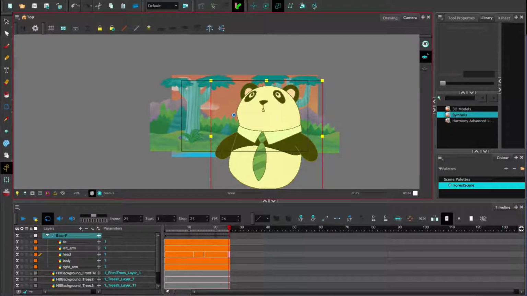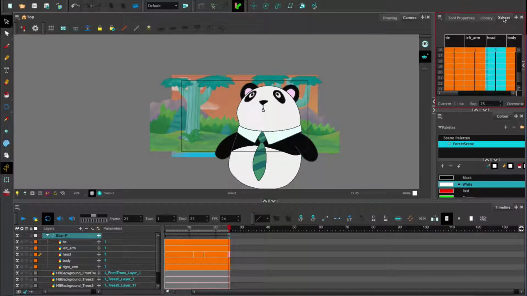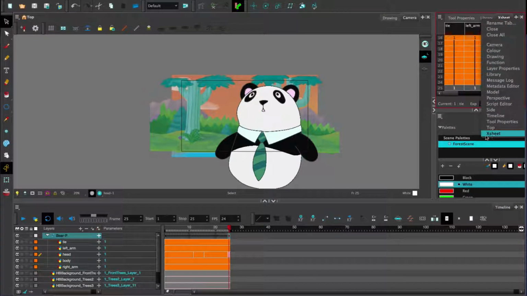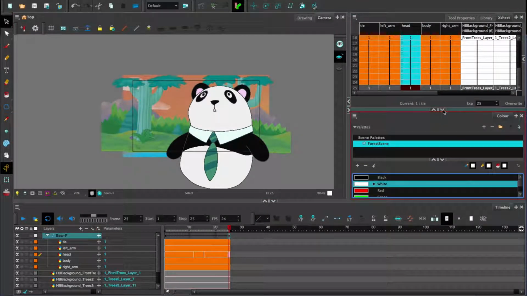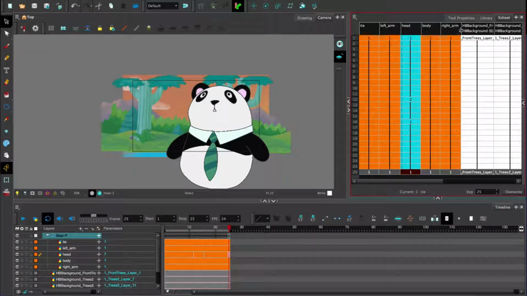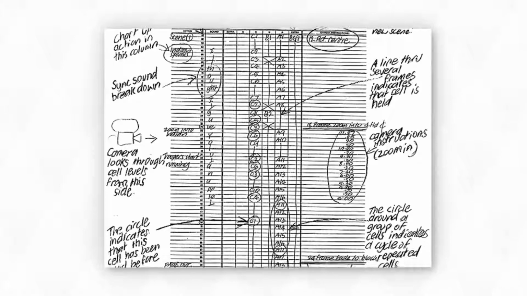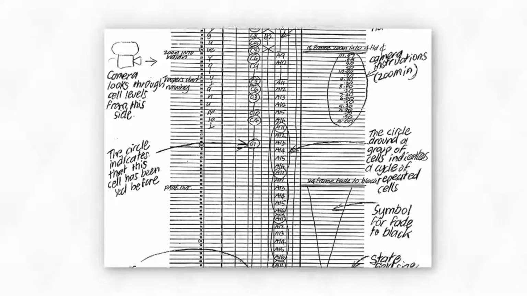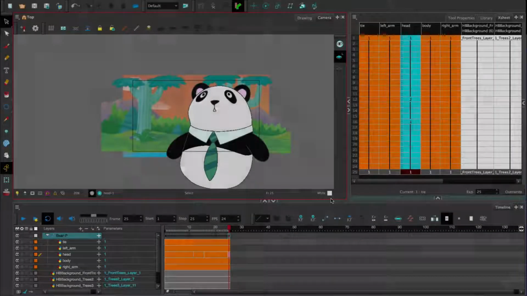Before we go, I want to show you a piece of the interface very closely related to the timeline, the XSheet. The XSheet is kind of an alternative to the timeline. If you don't see it, just right-click up here and choose it from the list. The XSheet is another way of laying out the contents of your animation. A paper XSheet is what traditional animators use to plan their animations, and it served as instructions for the cameraman. The X in XSheet stands for exposure, as in taking a photo on film.